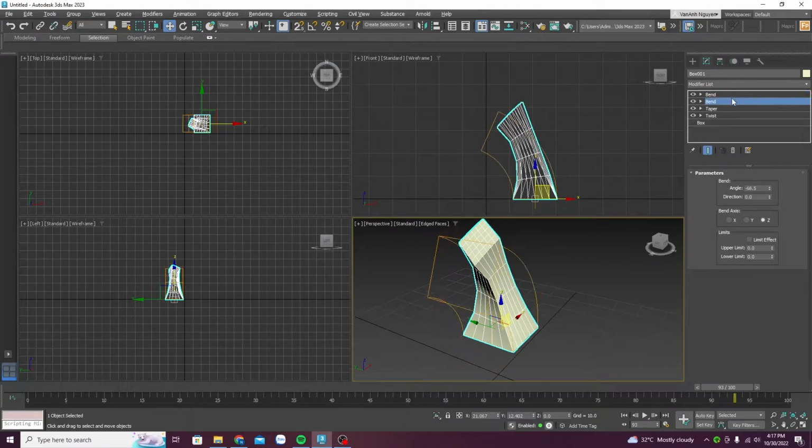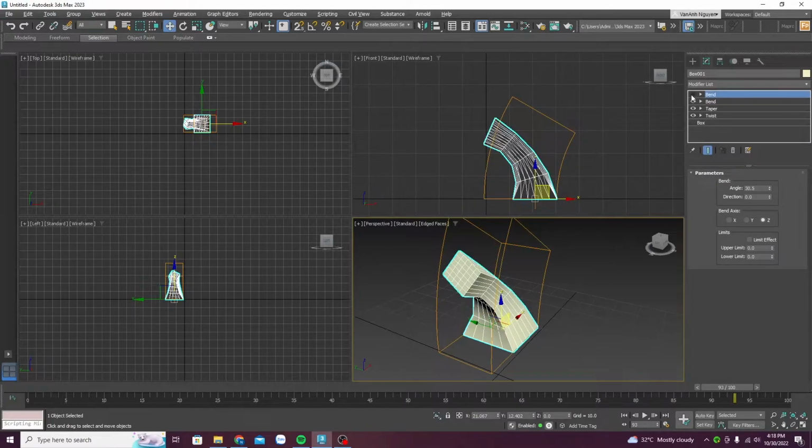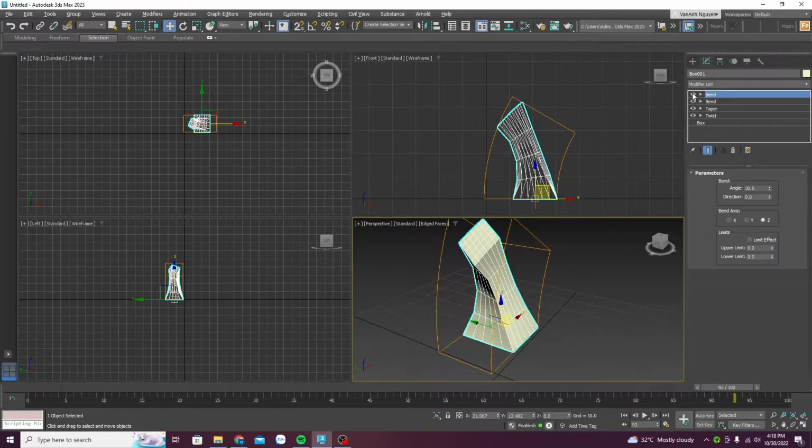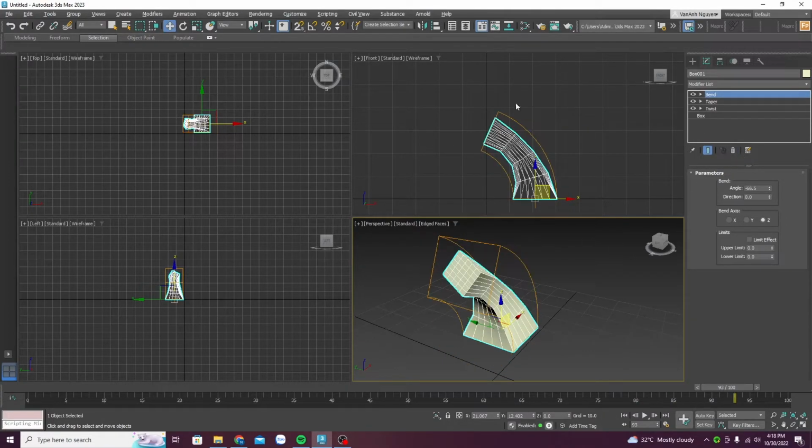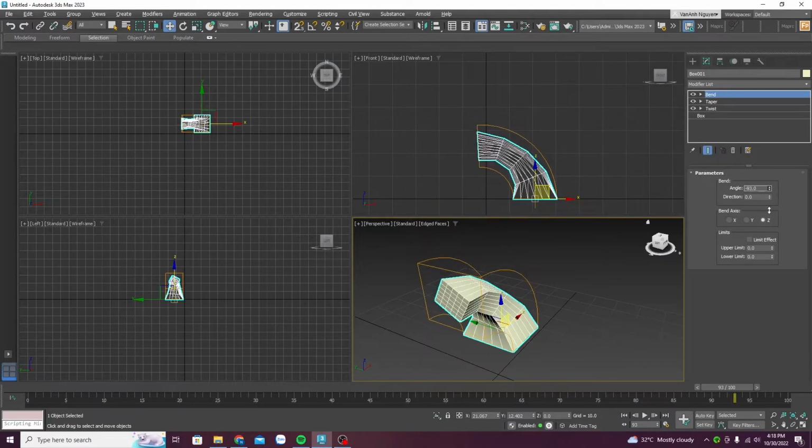Yeah, you can see I can add multiple bends to my shapes. And then if I don't want this anymore, or I just want one bend is enough, then I can just click on the trash can icon right here, and it's going to delete it for me. So yeah.